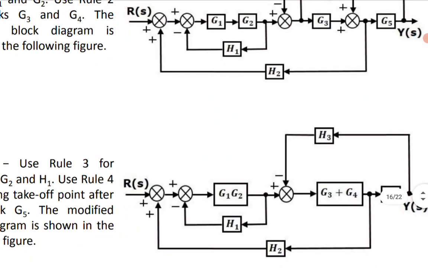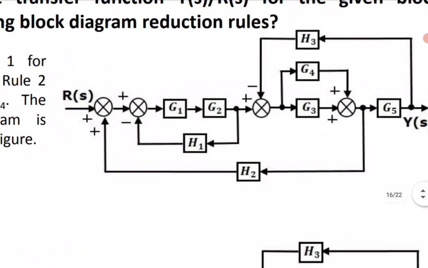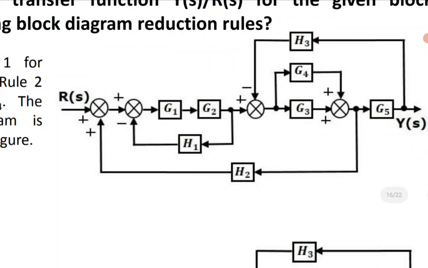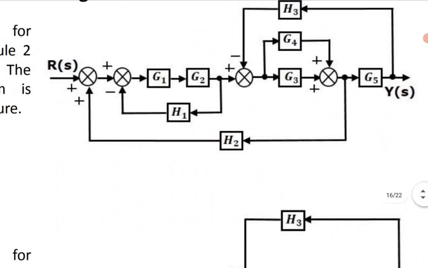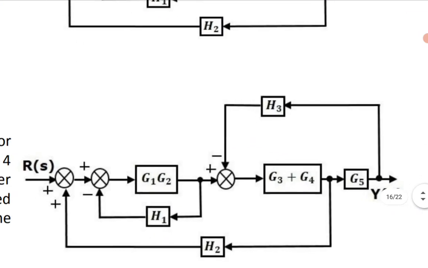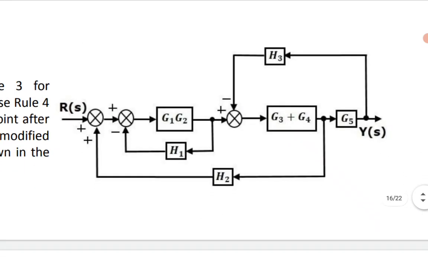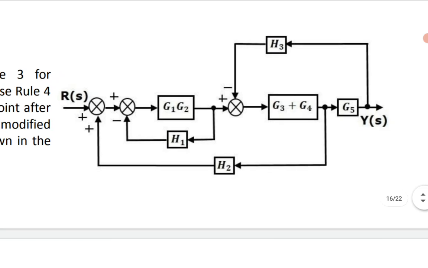If I am looking at this diagram, this diagram consists of G4 and G3. We can eliminate this parallel path. So these are two forward paths. Obviously we can rewrite on the below diagram as G3 plus G4. Then my next job, I will shift this takeoff point which is connected to H2, that is after this block G5, by which I need to add some block in accordance with H2, by which the actual result should not be disturbed.